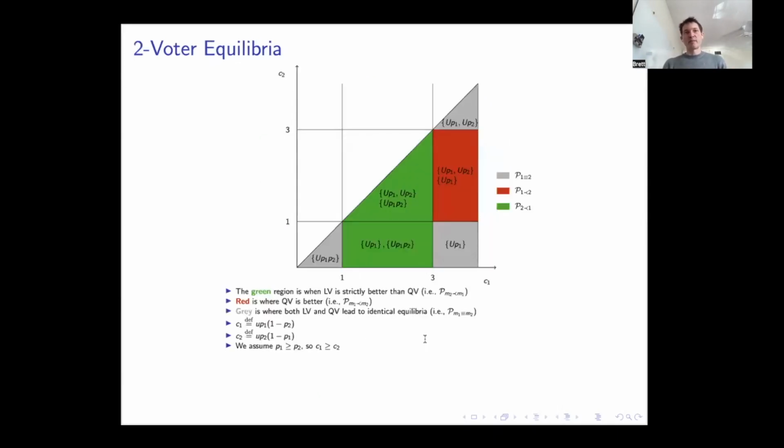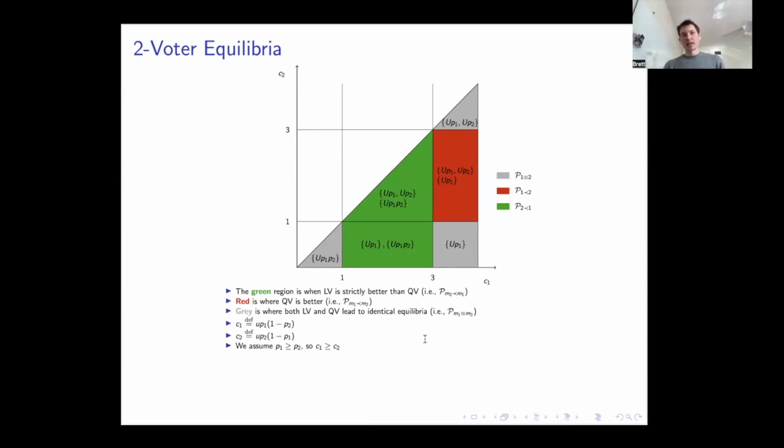And so with this kind of partial ordering, here's what happens when you have just two voters, as a warm-up, because this is what we can draw in two-dimensional space. It's not really, but the thing that's interesting is if you imagine you have two voters and they have different precisions, P1 and P2. And so this is the question of when there's an informed voter and an uninformed voter.